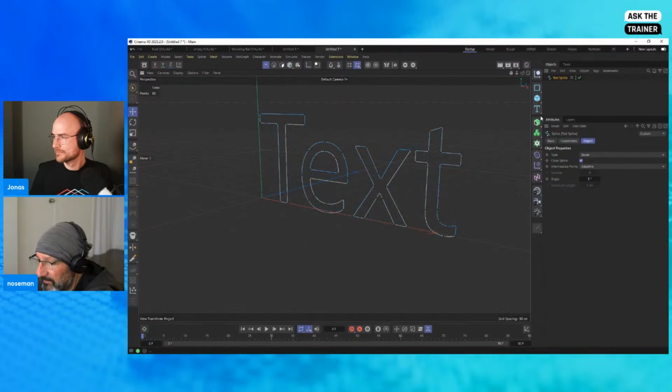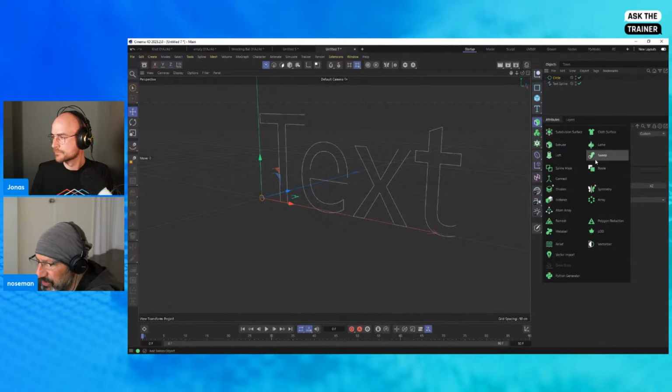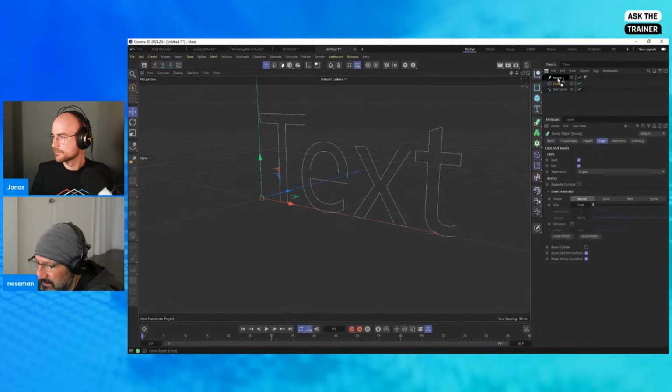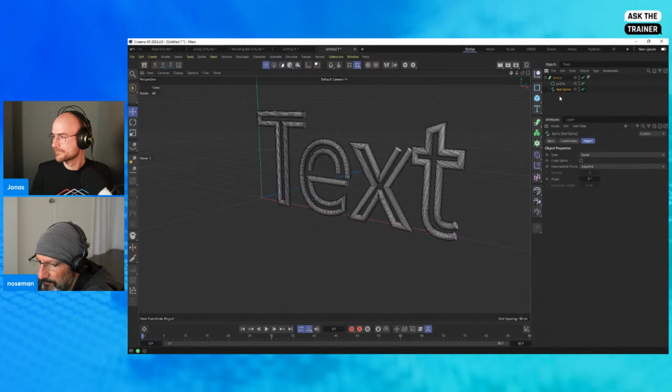And maybe you want to make this into neon. Okay, so first of all, go open the spline. So it's got gaps. Then go here and get a little circle. Make the circle small, and then say, I want to sweep the circle along the other splines. So you get a sweep generator. You say, this is the object we are sweeping, the so-called profile, and this is the sweep I'm going to do. And there's a ton of stuff you can do here.